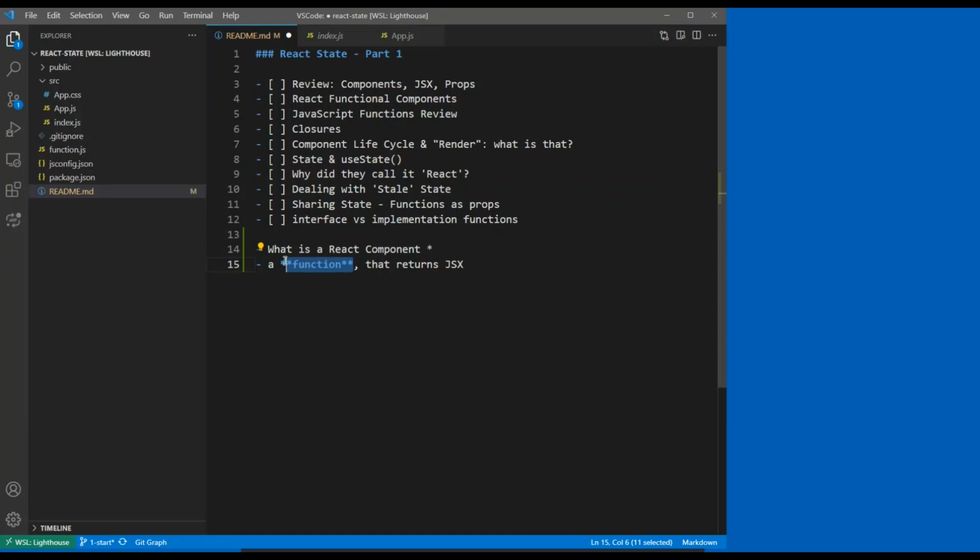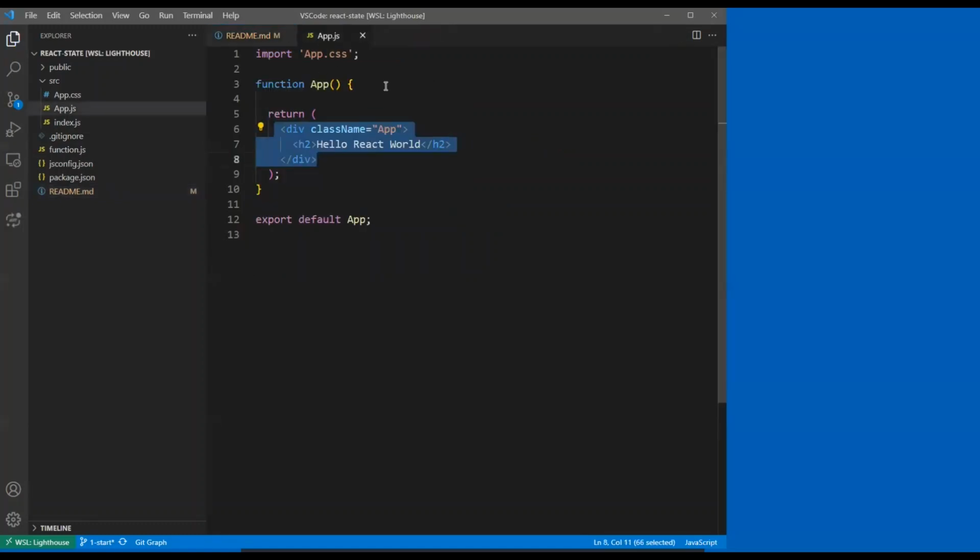Because we often get rather intimidated by React, thinking it's this magical thing that has these superpowers, when it's just a JavaScript function. And it has to behave like a JavaScript function. It can't behave any other way. JavaScript functions behave a certain way. A React component must follow those rules.